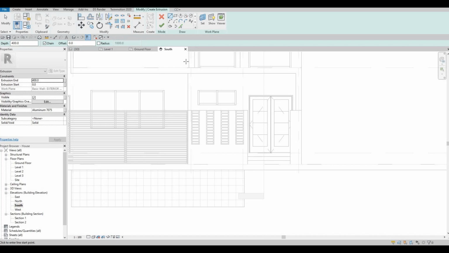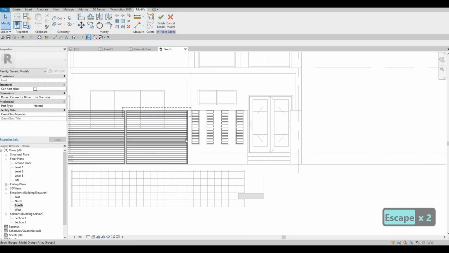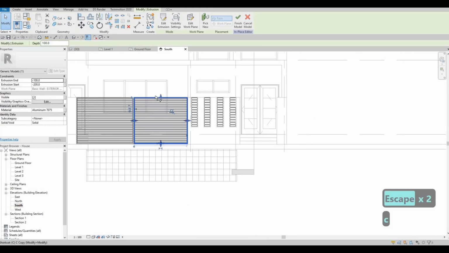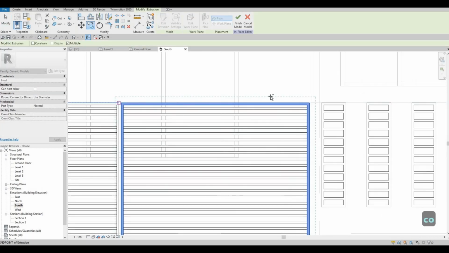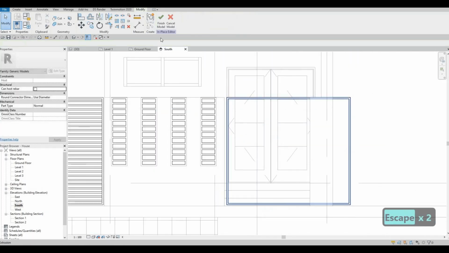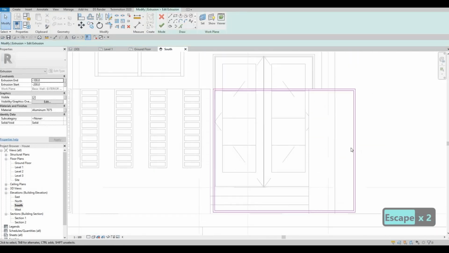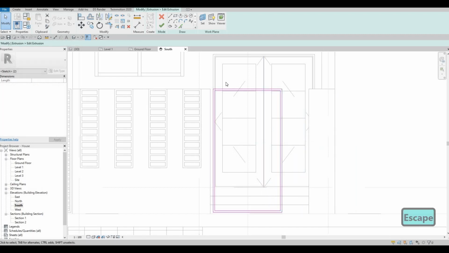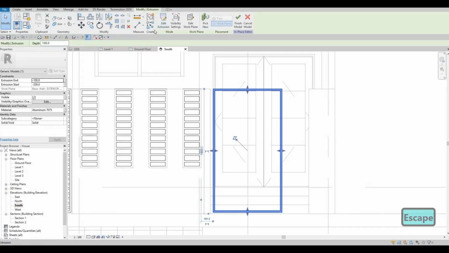So I think what I can do is I'm gonna close this, copy this, edit, and then copy it again.